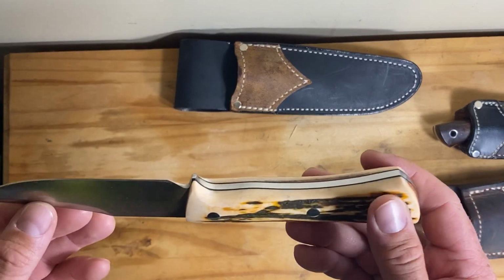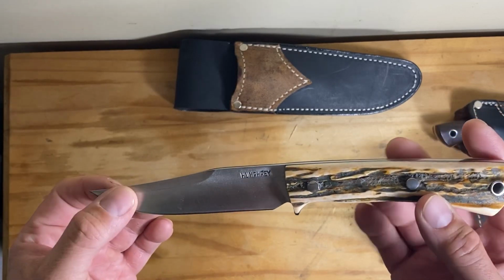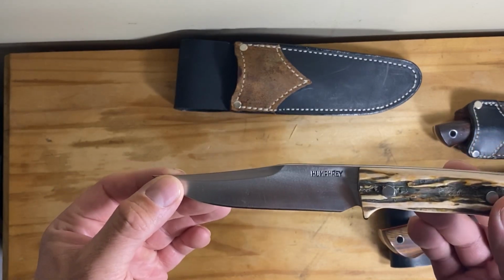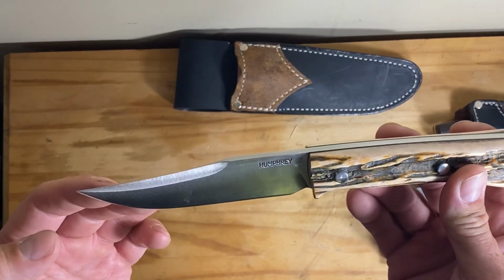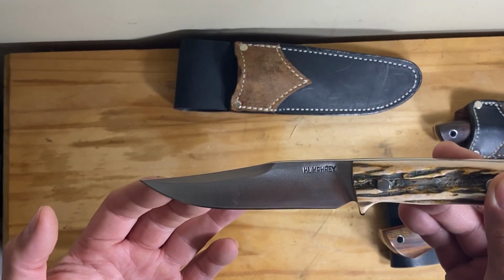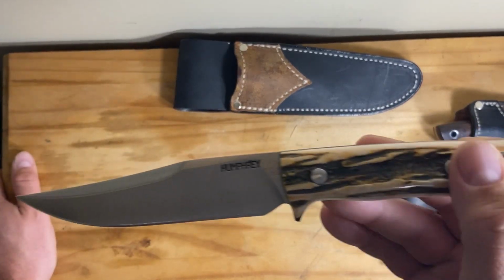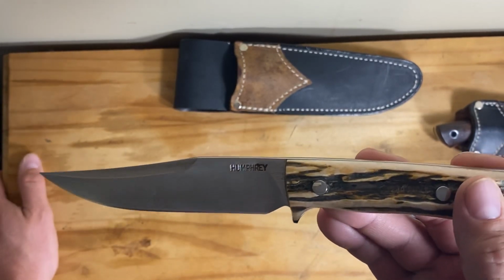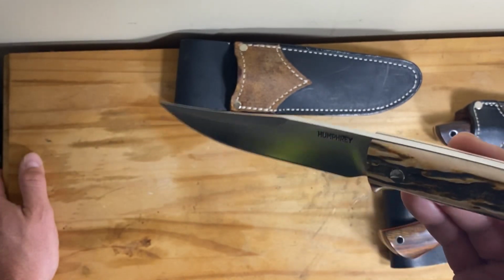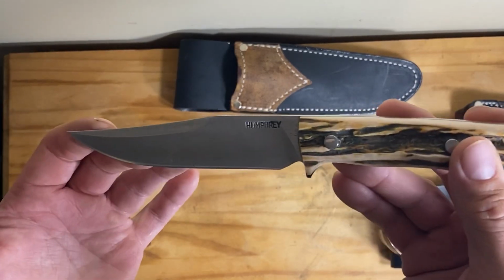And for what? This knife will be heat treated to Lon's specs. I know that. He doesn't just send things out and say, hey, you do what you think is best for this knife. He's a master of the heat treat. I've seen firsthand what his 52100 would do, and I know he spends a lot of time developing his heat treat. When you buy one of these knives, you can buy with confidence that you're not just buying something somebody made in their shop with a grinder, slapped a handle on, and sent out for just a regular old generic heat treat.